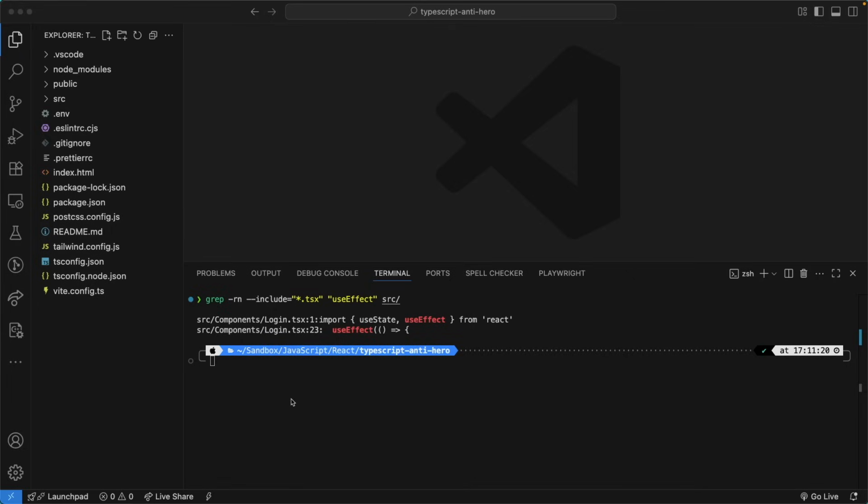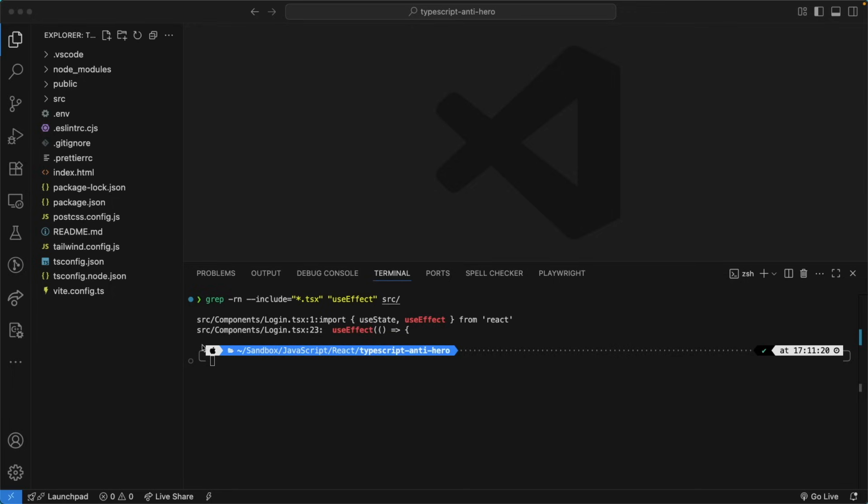I'm using the VS Code terminal here, but this would work exactly the same in a regular Mac terminal. If you're asking me why you would need to do this in a terminal when you can use VS Code search functionality, the answer is that the codebase that you're grepping through might not necessarily live on your computer.